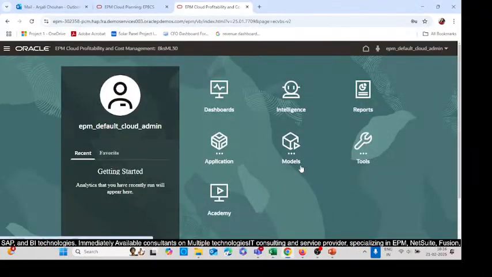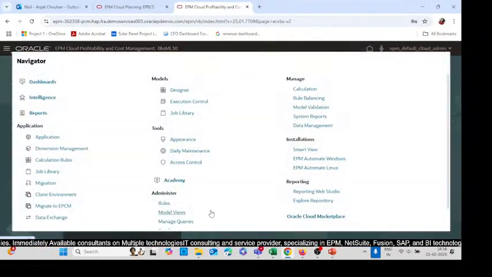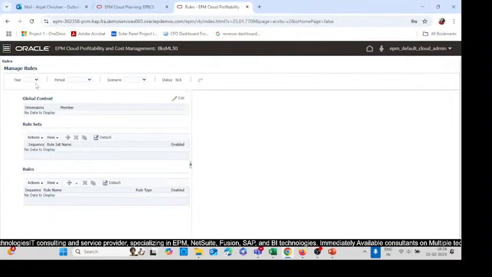I have already logged in to the PCMCS application with the credentials I have. For writing the rule, I am moving towards the Administer cluster. Under that, the Rules card is important, and there I'll write my custom rule. Again, you can select your global context.